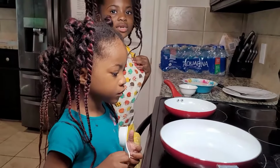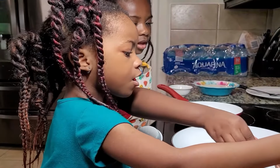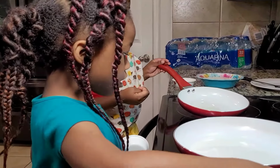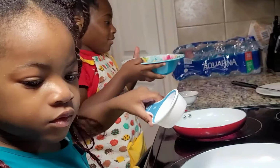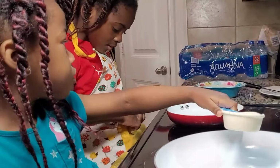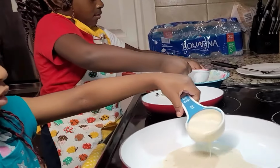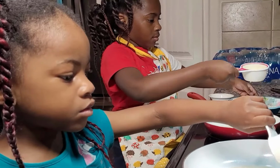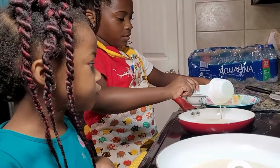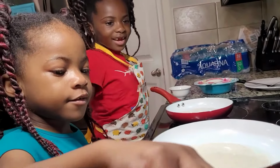Let's go cook it. Now we're going to start frying. So now we're going to put the oil in. Get your oil. Okay. And we're gonna wait for a little. Now we just need to wait.